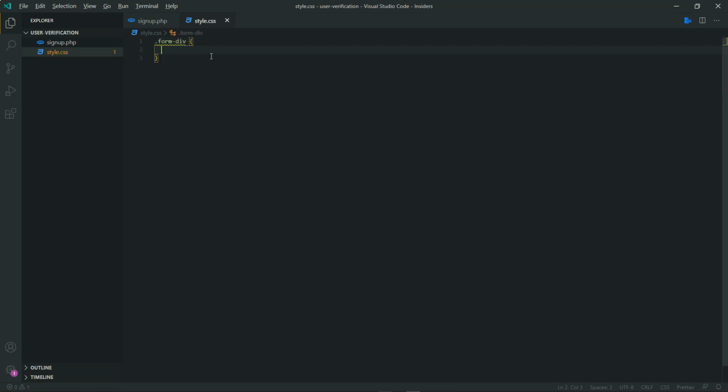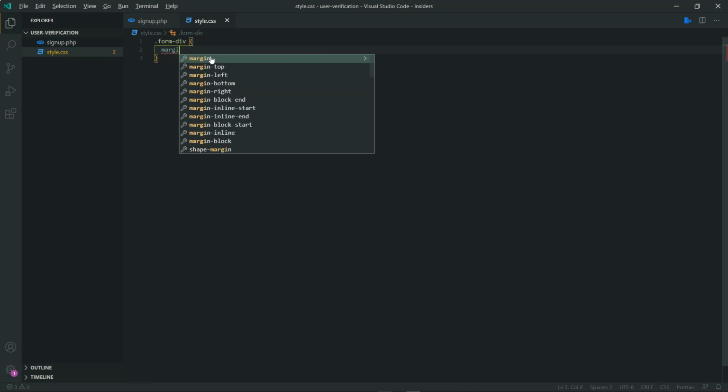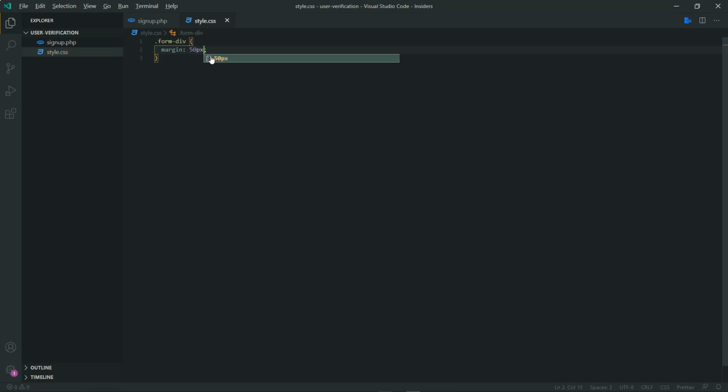Okay, let's start with putting a margin in. So just type in margin, then hit enter. It'll allow you to create the colon at the end of the line. So we're going to put 50 pixels top and bottom.